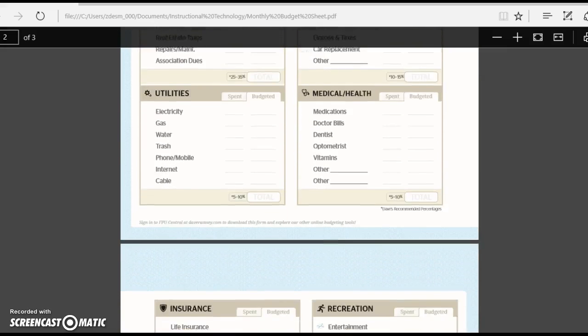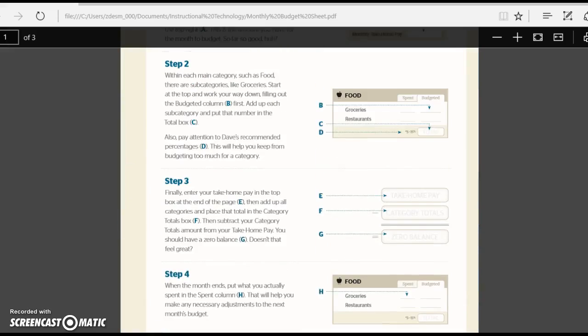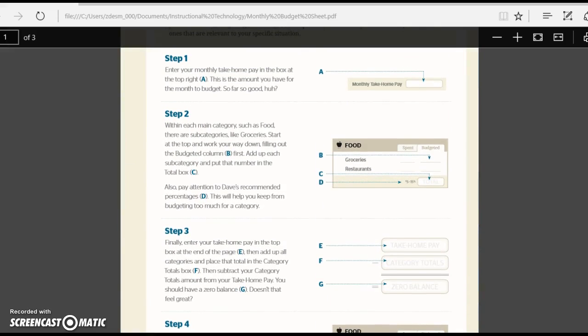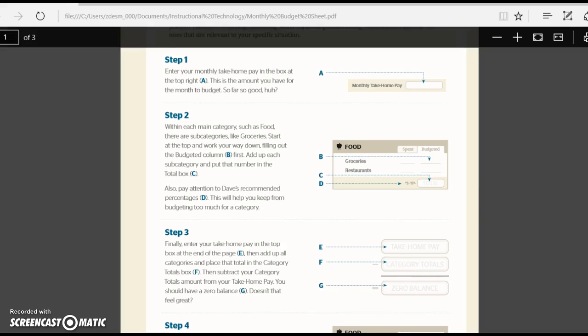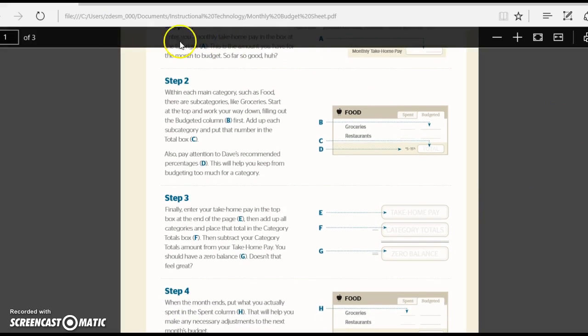After they put all that in, they would come back up and they would input how much money they're going to spend, how much they made, and it'll see how much they have left over, which is great for students to see how much money they actually have.